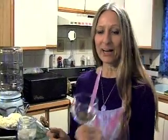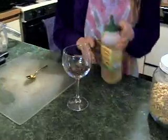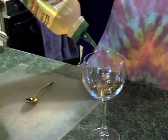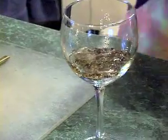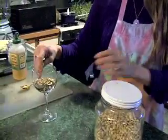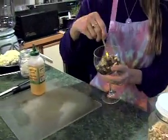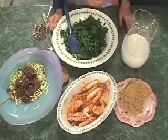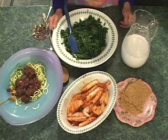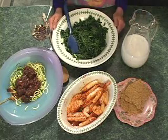So I'm going to show you the 10-second dessert. Put a little bit of raw cacao into a pretty glass or bowl. Add a few teaspoons of raw agave syrup and a few pine nuts, and just give it a stir. Everything is live, vibrant, vegan, gluten-free, absolutely delicious.